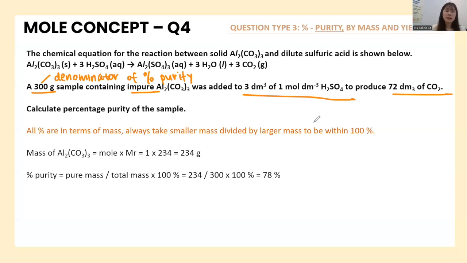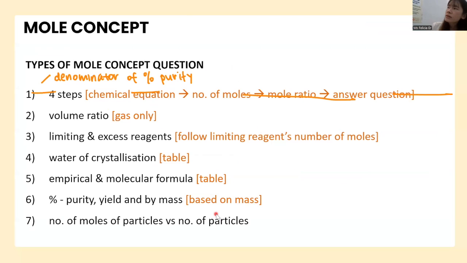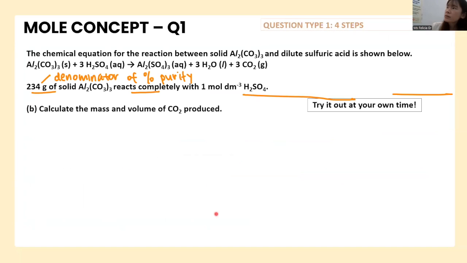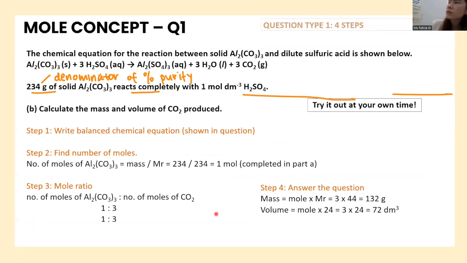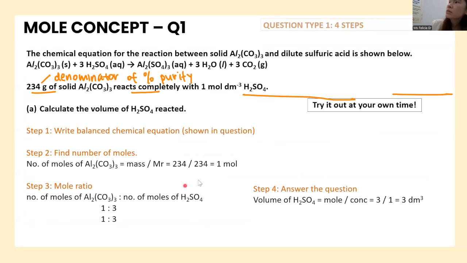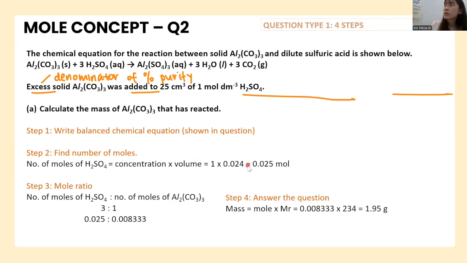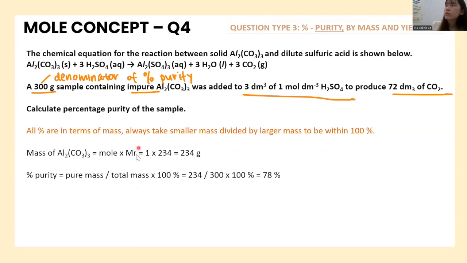So what you can do, for this case, would be the number of moles of aluminium carbonate, this was actually linked to the previous part. So in the previous part, let me just scroll to the front. Okay, for the previous part, where is it? The number of moles was from earlier on. And is it here? Yeah, over here. So this was the part that I skipped, which is question 1. Because the questions are all interlinked, that's why it's in the same table in the revision kit. So the number of moles of aluminium carbonate was calculated to be 1 mole. So based on the front part, now they put it over here as 1 mole. So that's why it's mole times mR. Then you get this mass.